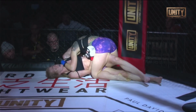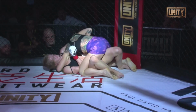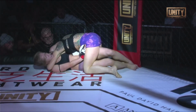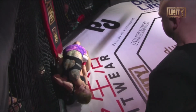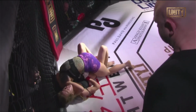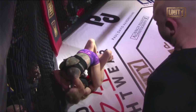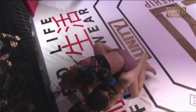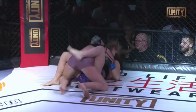You're looking now with Burns, if she can push on that elbow and pop the head out, this is real trouble for Knight. Yeah, Knight needs to switch her weight. She's allowing Burns to secure that mount position, essentially. Yeah, she's still keeping hold of that neck, but that's just going to gas your arms out at this point. It's going to pop any moment. You feel it. Oh, wow, she got the switch. And she's kept hold of that head as well.